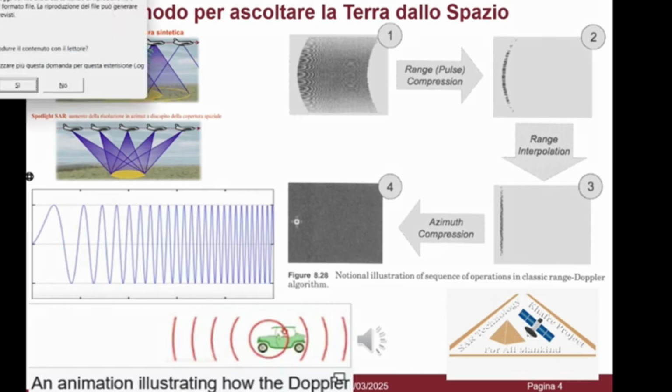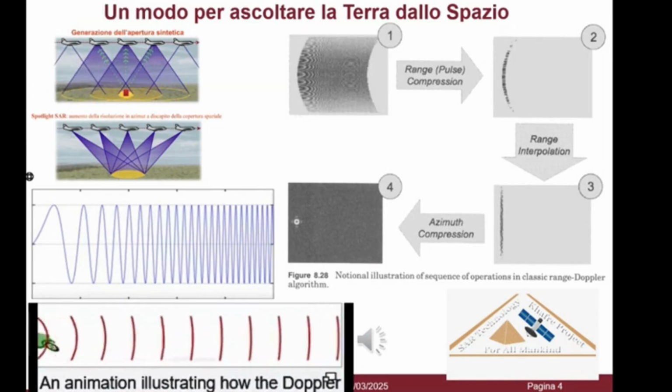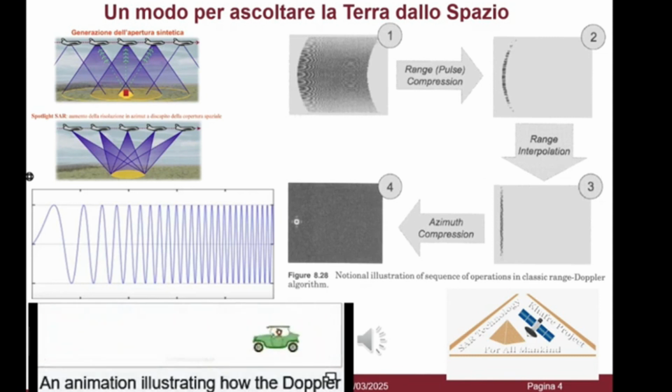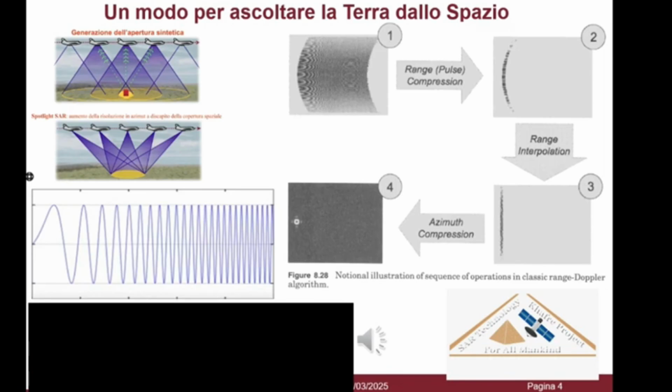For example, look at this little device you see here. As the satellite follows its orbit, you can observe that the waves it transmits are compressed on one side and expanded on the other. This effect is called the Doppler effect, which explains how the azimuthal component of the image is synthesized into sound, because by chance, the Doppler band falls exactly within the acoustic band.